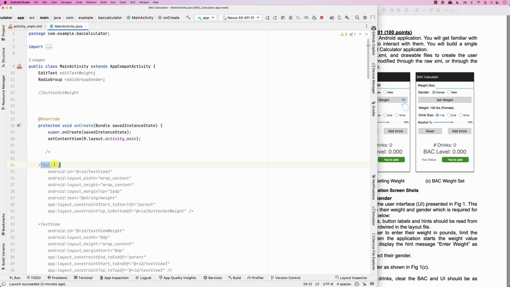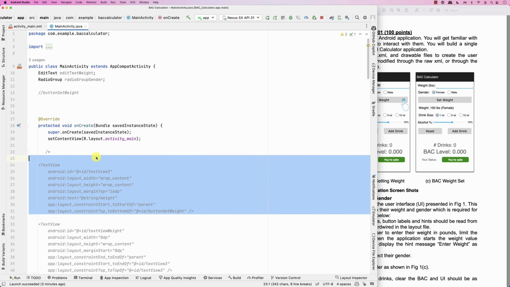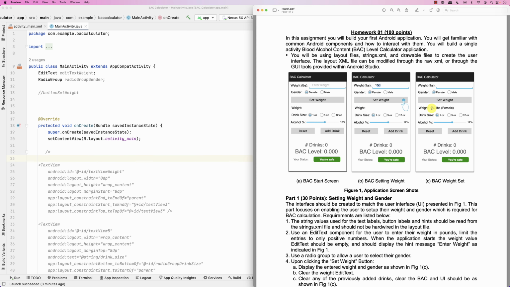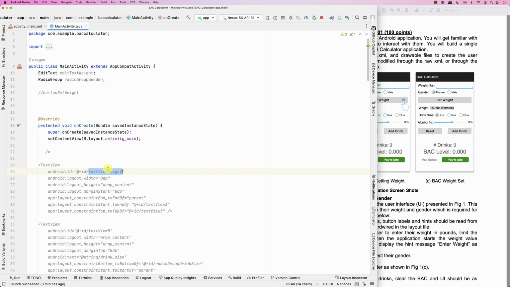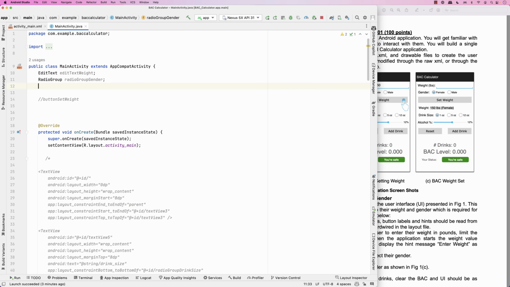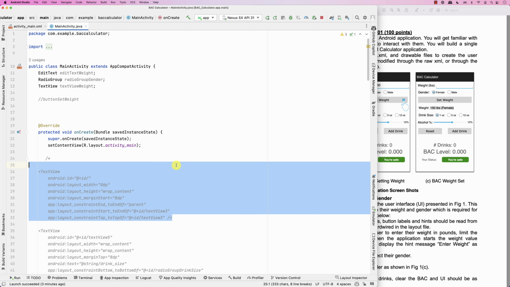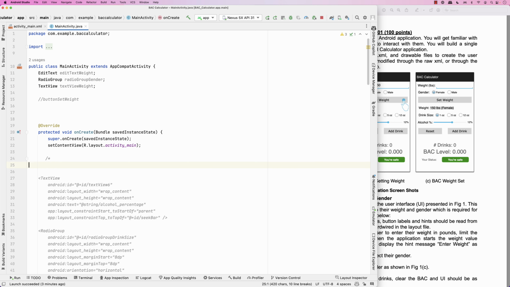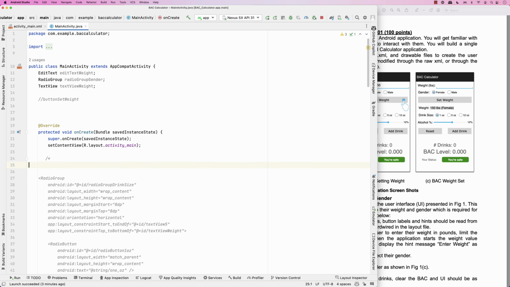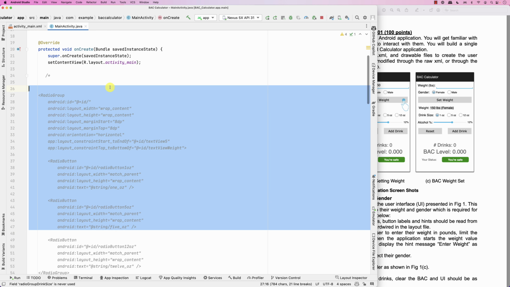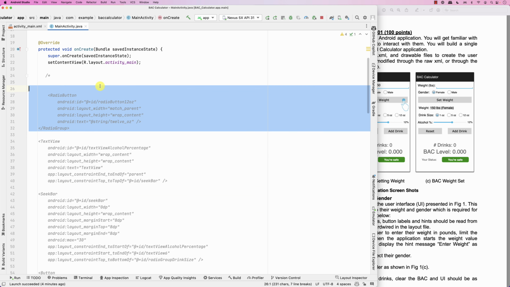There is a text view that I'm interested in, which is this text view, which will hold the weight. And here's the text view. Okay, so I already have the text view, and here we are. Okay, cool. So we're done with the text view. We don't need all of these. These are all labels. And then another radio group. Here is another radio group with some radio buttons in it, right? That holds the alcohol amount. Right, here it is.